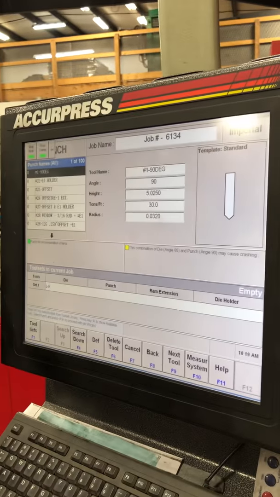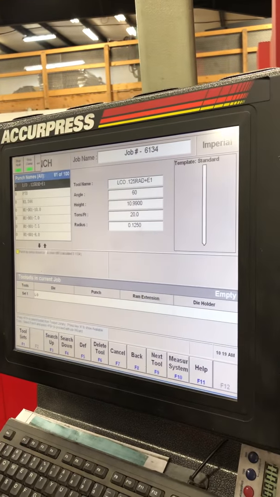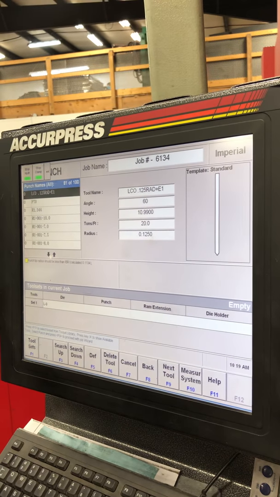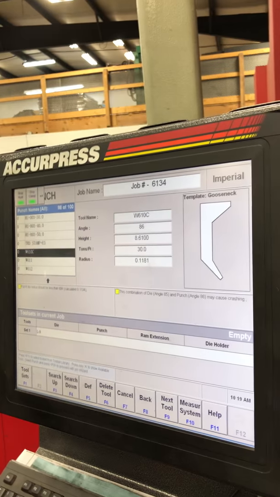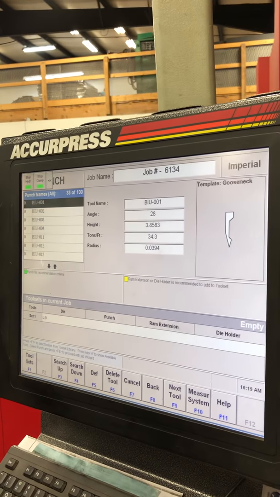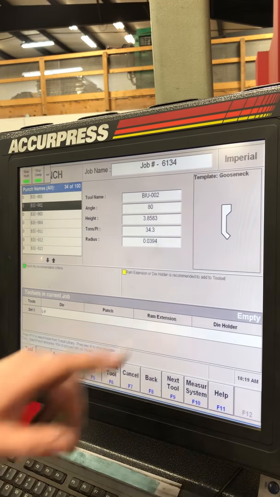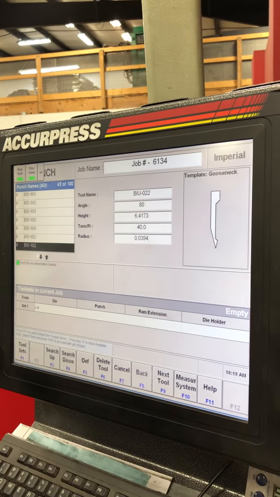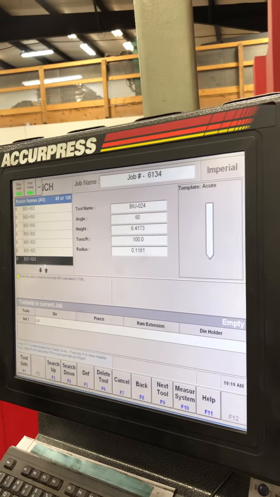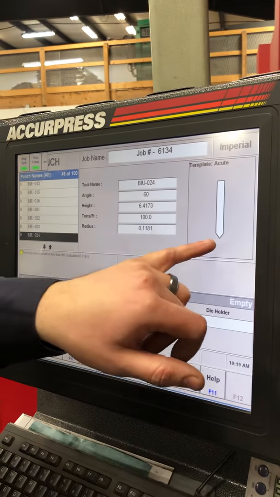So they're going to come to their tools. They're going to look for a 1 1/4 bottom, which I think is L9. Oh no, this is a punch. So say a Wilson, VIU. So these are going to be like all of our punches, and it'll show us the details of all of our punches. We're using wheel of tooling too? Oh yeah, we have the same. Yeah, so our BIU 024 is our 1/8 radius, right?